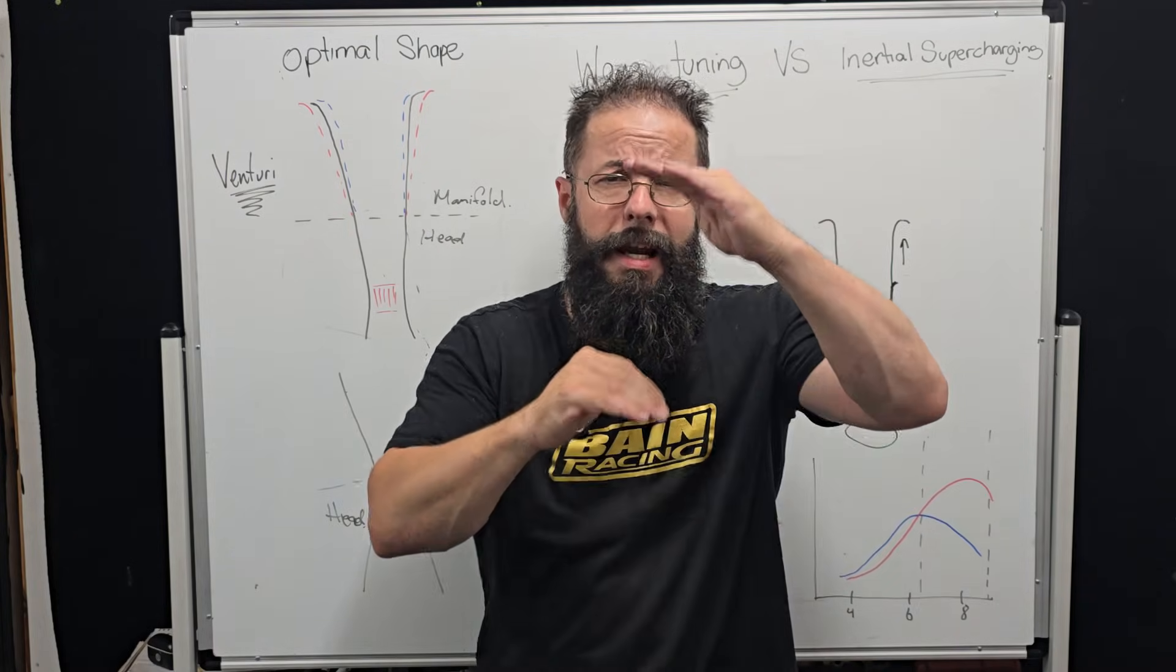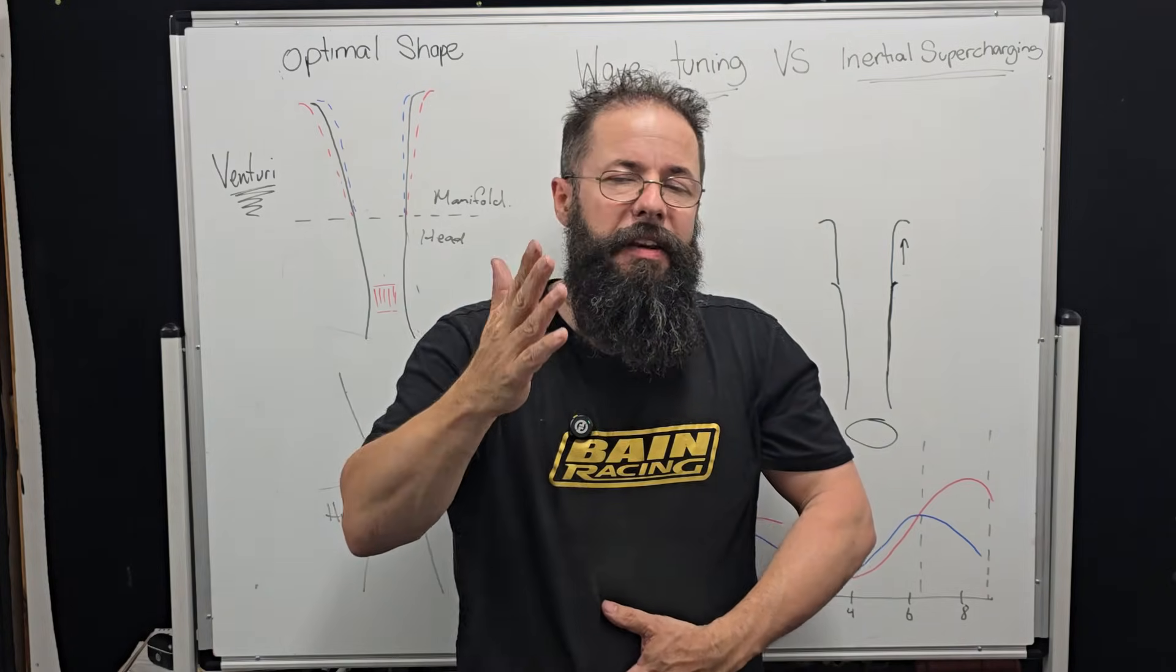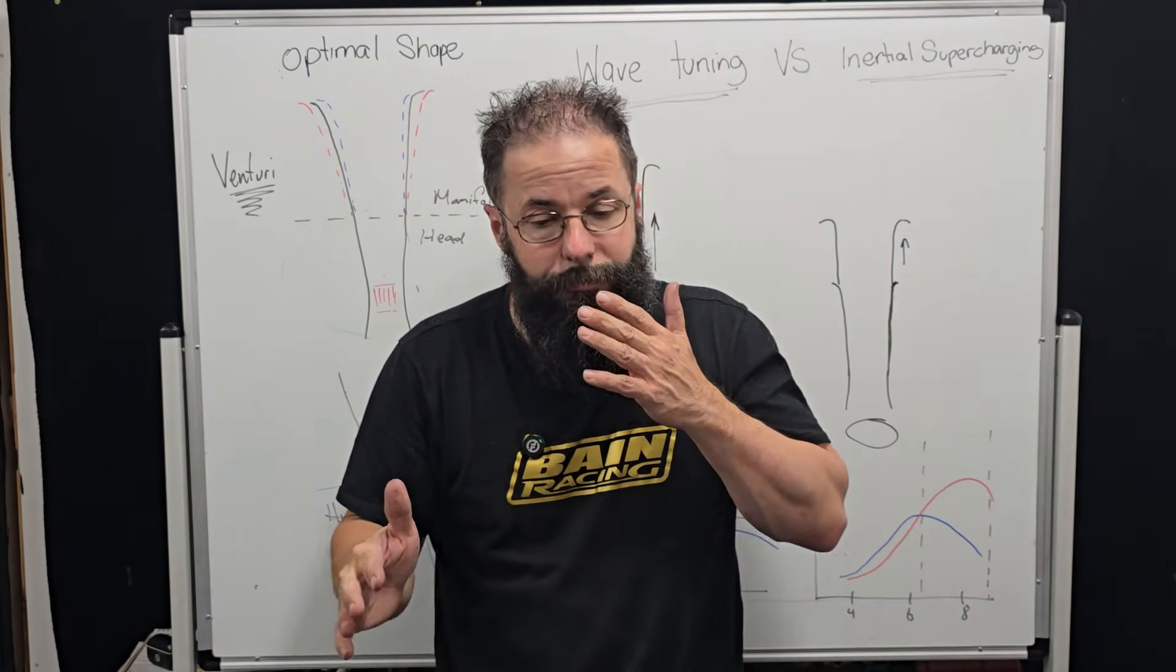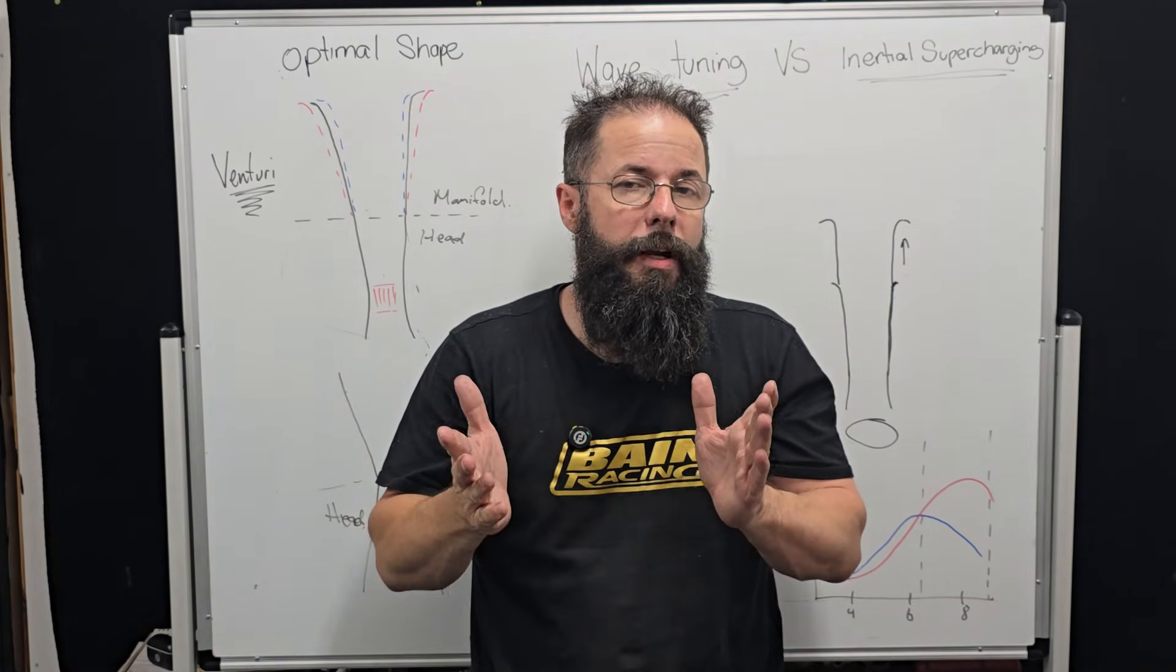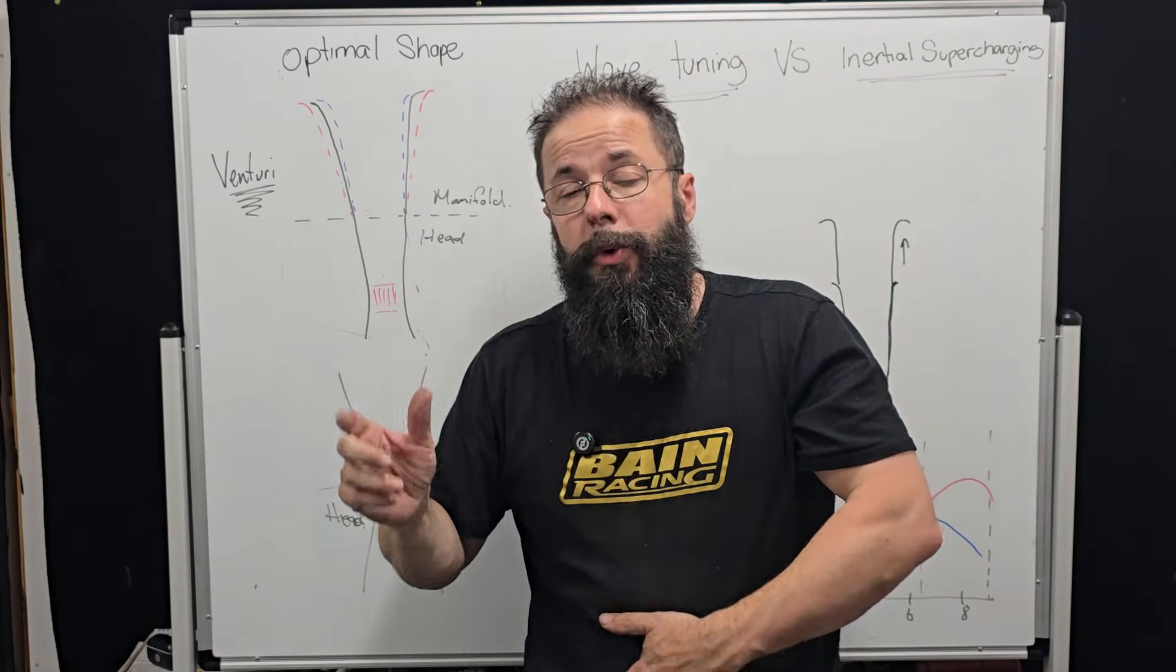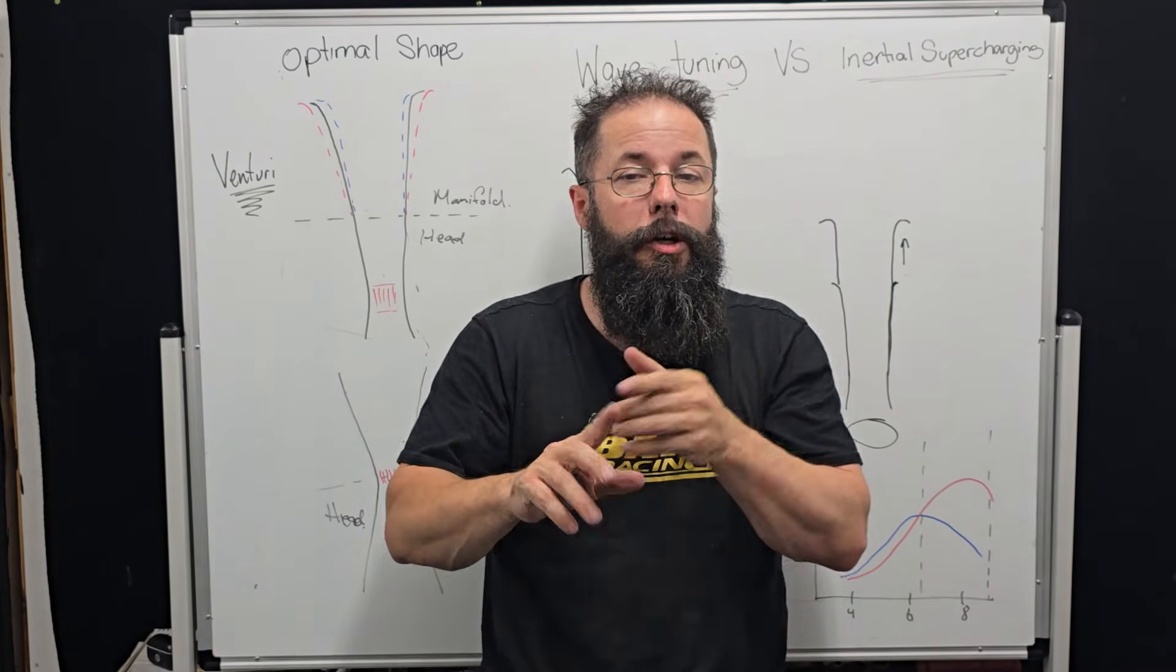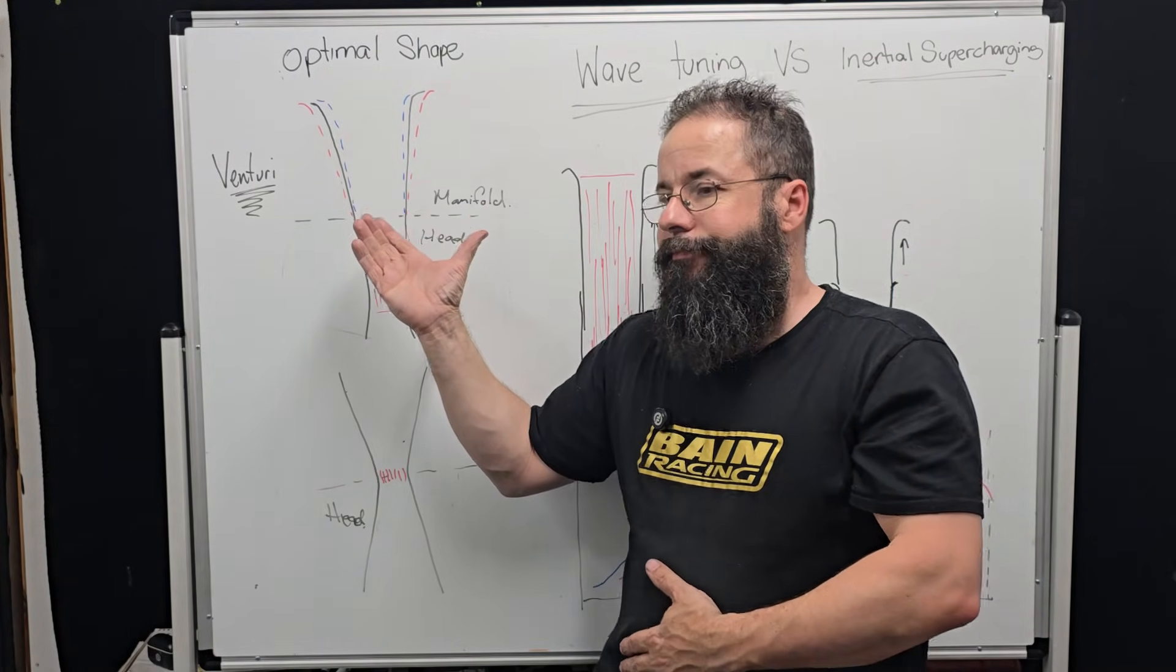If you've got a manifold where you're limited to runner length, then we can nip that CSA up. So let's say the engine 7500, the optimal runner length is 14 inches from the valve to the bell. But we can only fit four or five. And at that 7500, the optimal angle is three degrees or five degrees. Just let's pick a number. What do we do if we've only got a four to five inches? Well, now we can close up to one and a half degrees and that will increase our velocity and feed our inertia supercharging mechanism because that's now priority, not wave tuning.